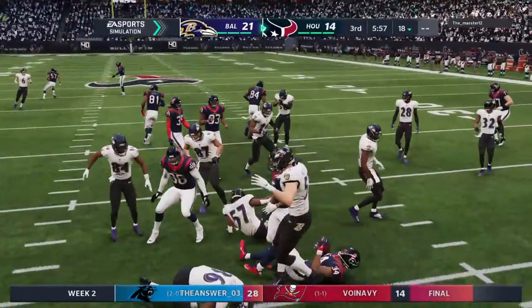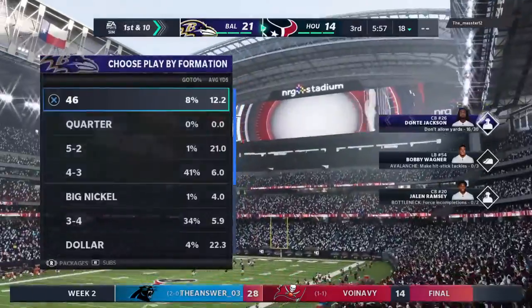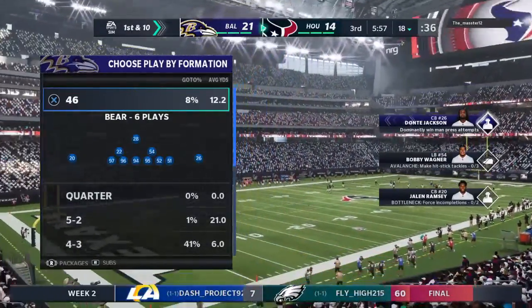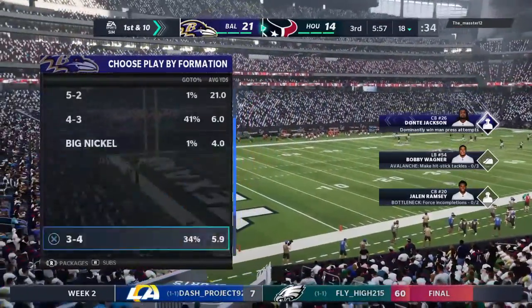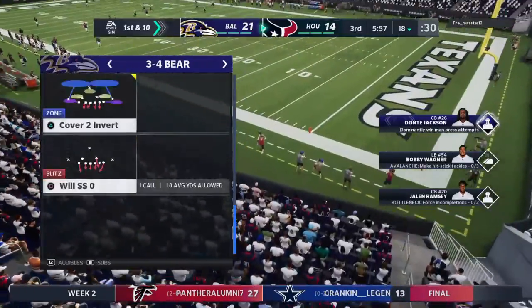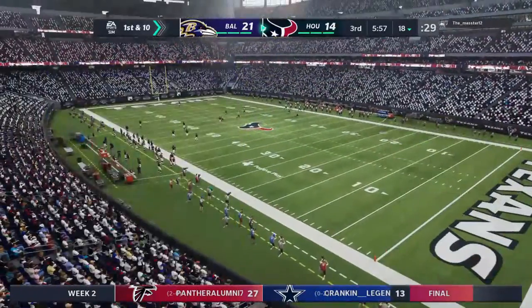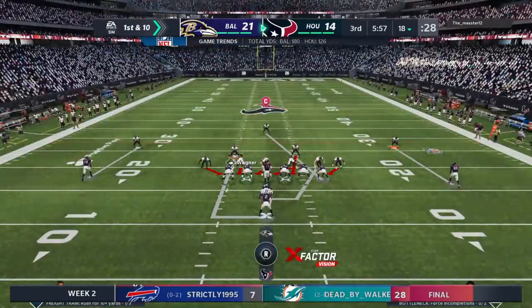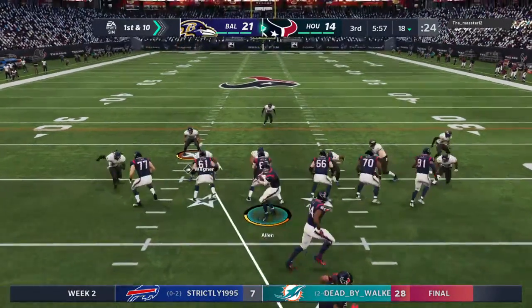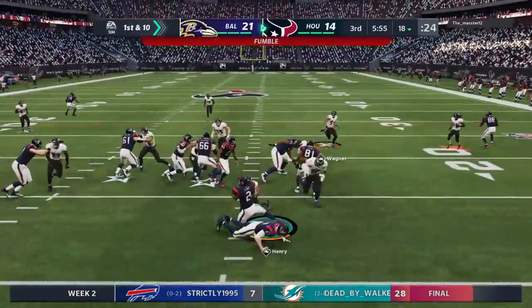And he'll be brought down shy of the 20, so the decision to bring it out of the end zone, not a good one. At their own 18-yard line. Houston's offense already at the line, set to get going. And last time wasn't pretty. One play and an interception. No, bottled up. Fumble. It's out.